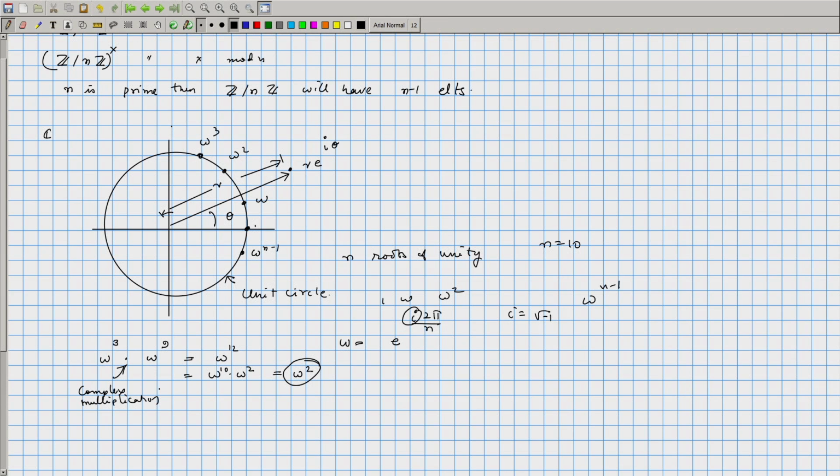You can check that these complex numbers could be multiplied as complex numbers, and the resultant is going to lie in the same collection. So we have a valid binary operation on the set of nth roots of unity, and because complex multiplication is associative, we have an associative operation. You can verify that since 1 is there, there is a multiplicative identity, and also every element here can be inverted, and therefore these form a group under multiplication. This is again a finite group which is a subgroup of an infinite group.